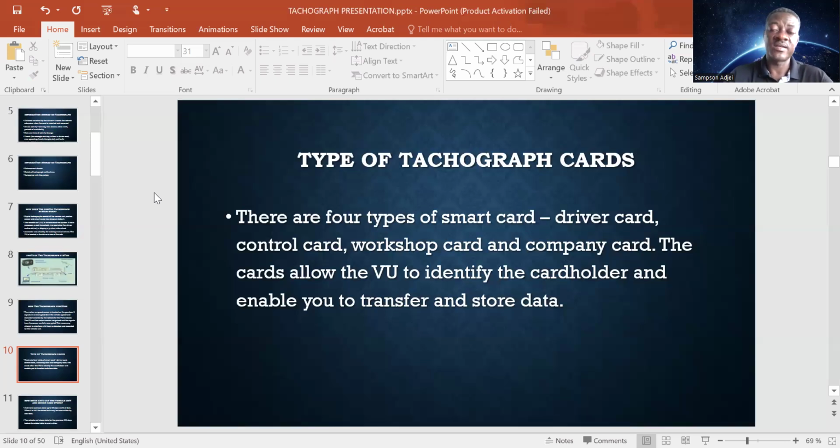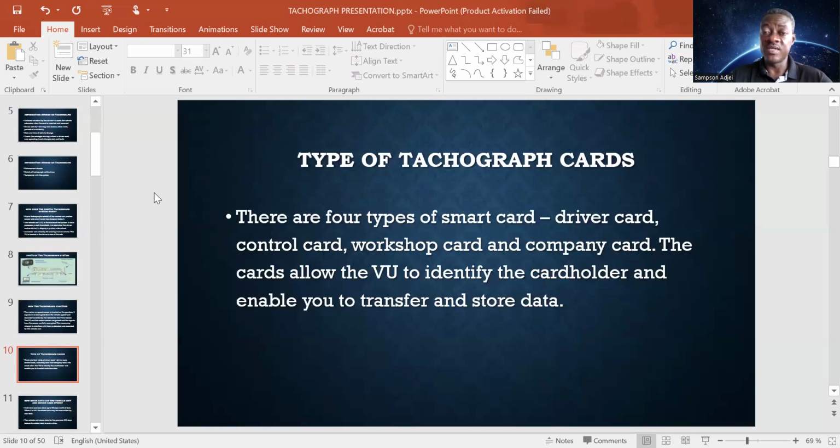So your operator is like your supervisor, who would from time to time be picking the information and details on your tachograph and storing them accordingly for one, security reasons, and then for two, for law enforcement reasons.